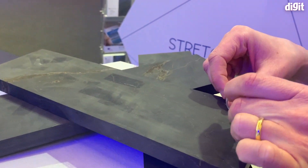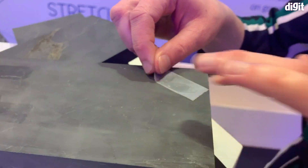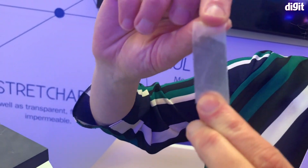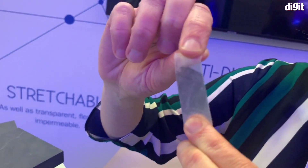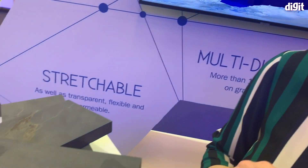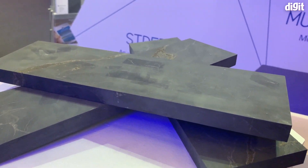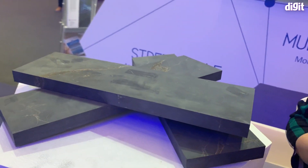If you use a bit of scotch tape, you can put the scotch tape on the stone and peel it off, and you actually end up with graphene on your piece of sticky paper. So it's as simple as that — but obviously scaling that up is a big challenge.